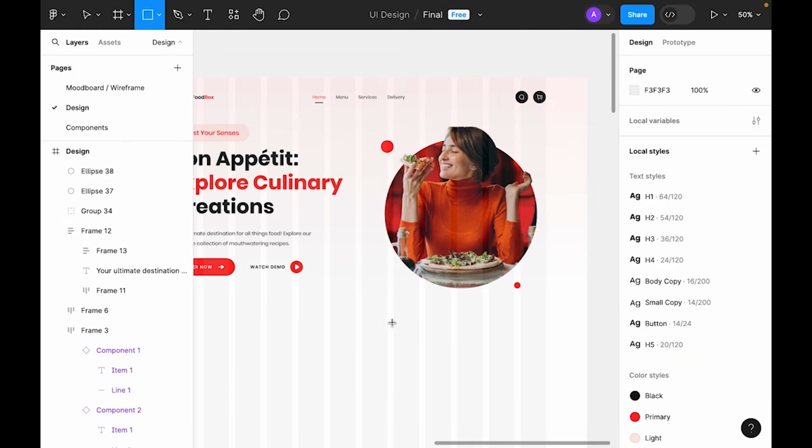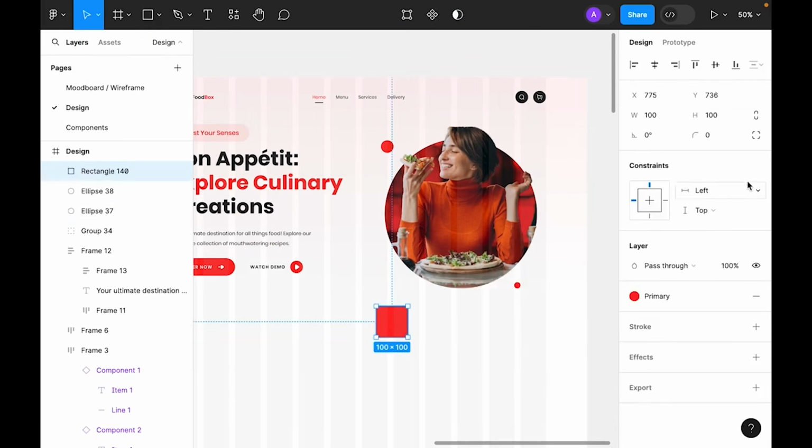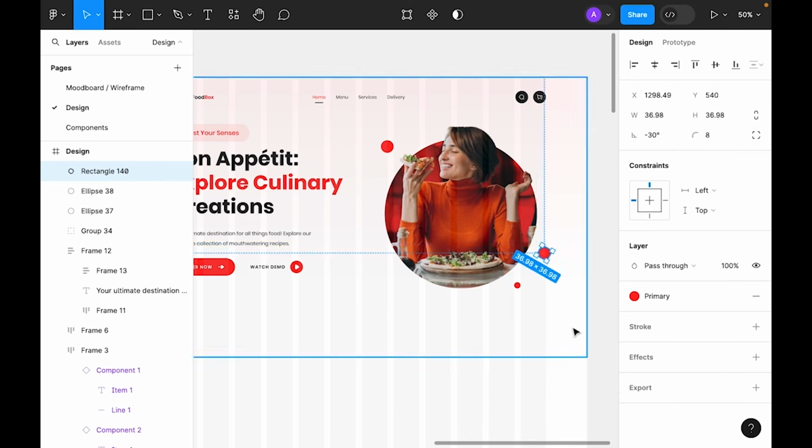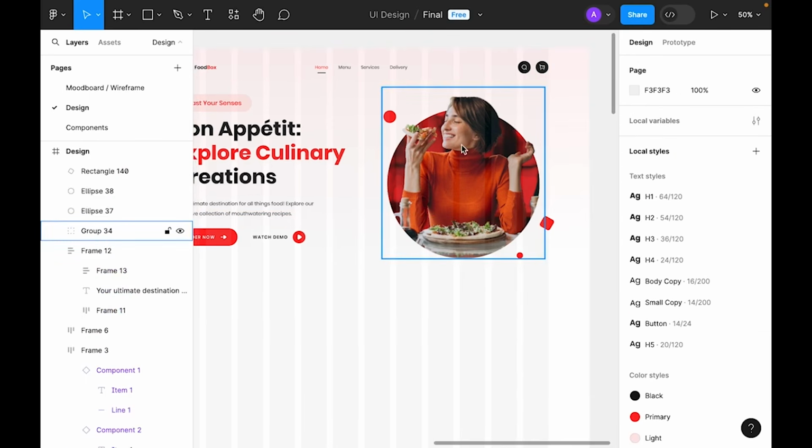Let's select rectangle, apply this color, make it round, something like this. Okay, now just make it small and rotate it, place it here, something like this. Now let's reduce roundness and resize it. Let's make it 8.